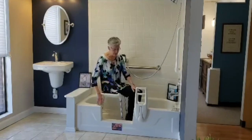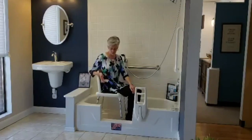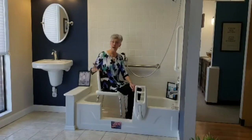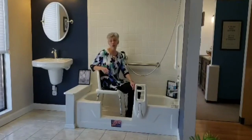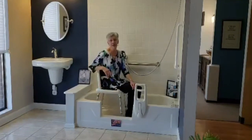Folks that are listening probably want to know the cost to modify the tub. Depending on the size, they vary just a fraction, but we ran some numbers. You can get a tub cut for less than $17 a month if you plan on being in your home for 10 years. If, on the other hand, you hire help to come in and assist with your shower, you're looking at maybe $1,600 to $1,800 a month. Or if you go into independent living, easily $3,600 to $4,800 a month. So it is very, very reasonably priced.